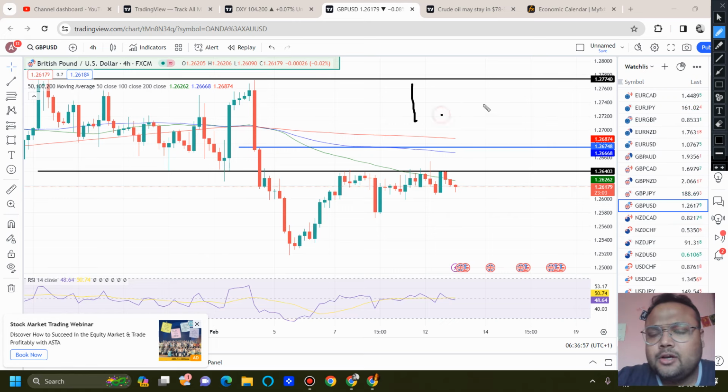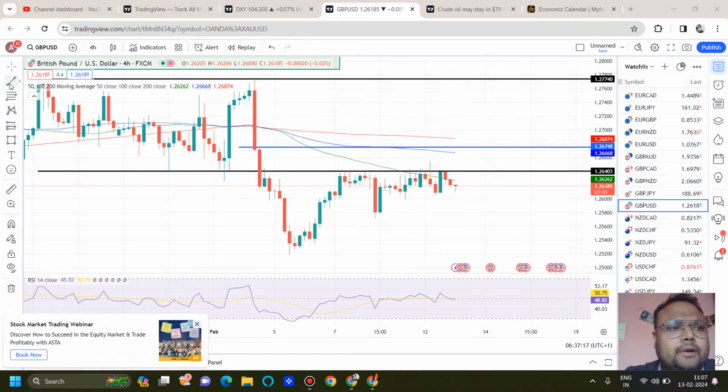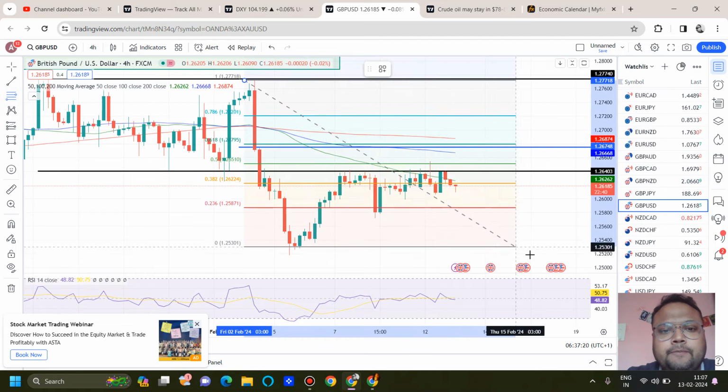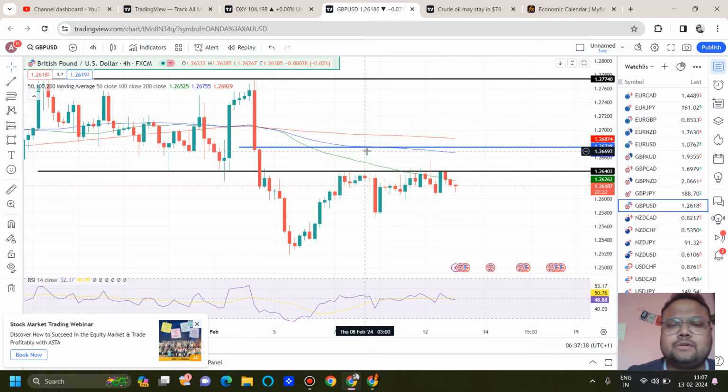But we may look for some selling opportunity around 1.2685 to 1.2675. Around this area we can look for some selling opportunity when the market is not under the influence of news, because we have dynamic resistance, and we have also seen previously that we have the Fibo 61.8% retracement level around this area. 61.8 is a golden ratio, and if you use Fibo, then you must know that when it comes to GBP USD, Fibo 61.8 plays an important role. Just my observation.